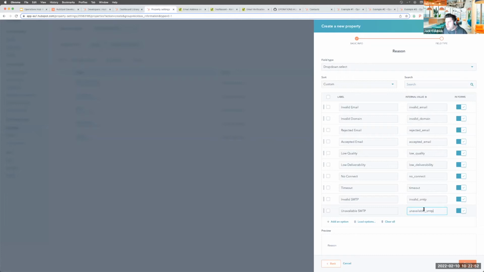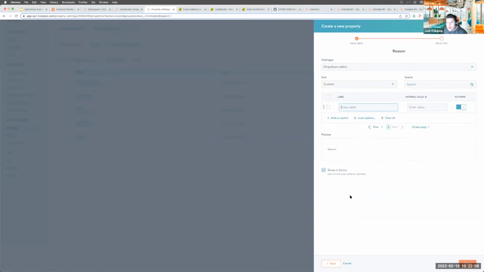Okay, so in essence, we've got a long list of emails. I think there's even one more that I might have missed. There is unexpected error. Now, in the event that we didn't add this, it's not like it wouldn't work. It's just that we wouldn't be able to store that information. So it's just a good exercise to ensure that you're catering for all possibilities here. Unexpected error. And create. So there we go.